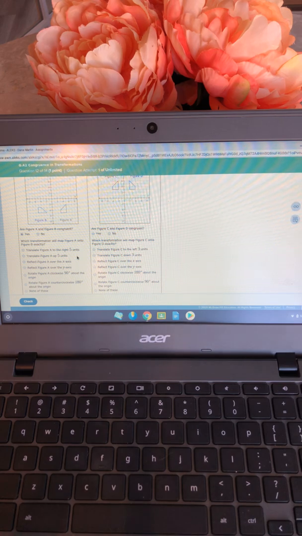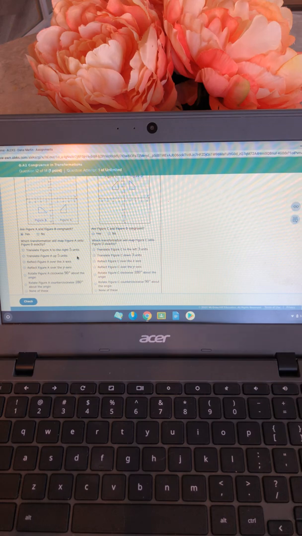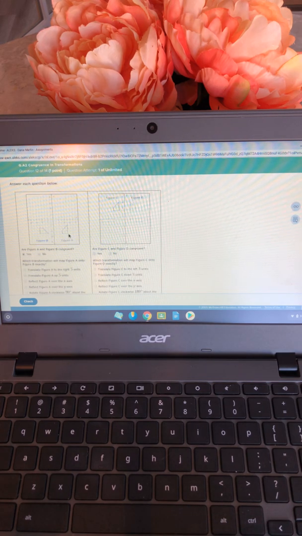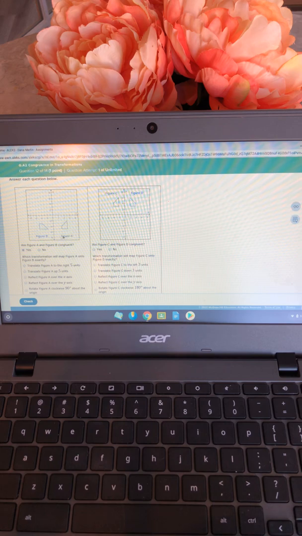Okay, so, all right. Oh, these are different, that's right, from what I printed. It doesn't matter. That's okay. Okay, so, because I like to have my key just to make sure I'm not being silly. All right, figure A to get to figure B. Okay, so translate A to the right 5.